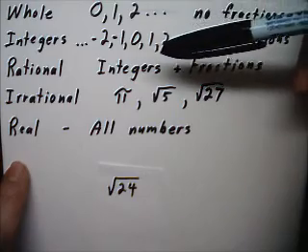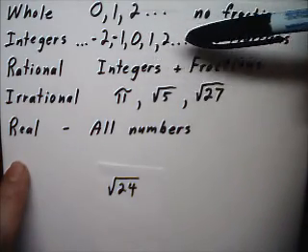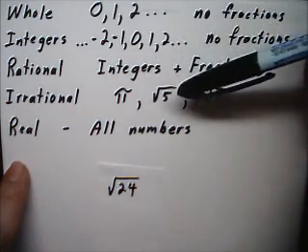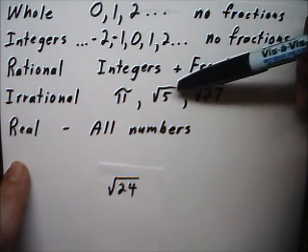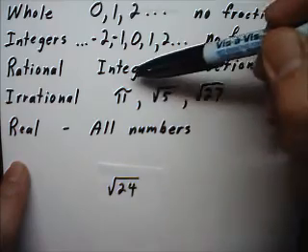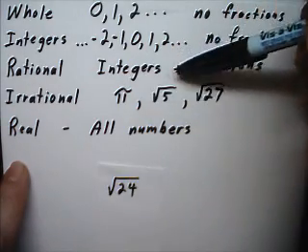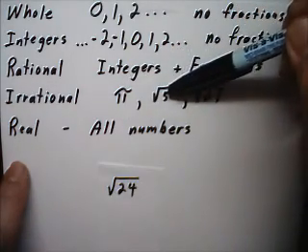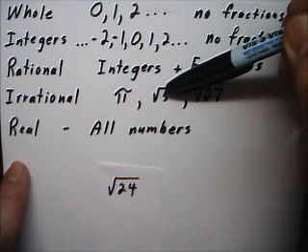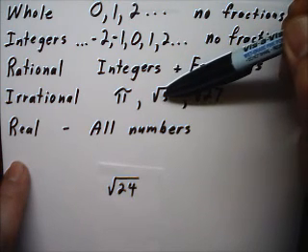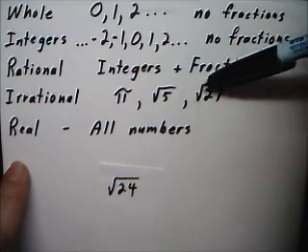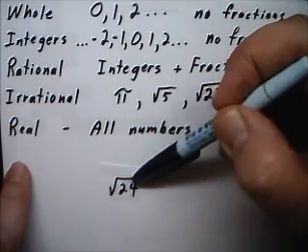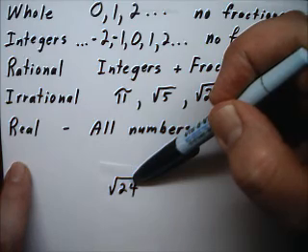Irrational numbers are very strange numbers. They really can't be represented as fractions. They don't make decimals that are repeating. The most famous is pi, and other examples of irrational numbers are radicals or square roots that don't work out evenly, like the square root of 5, the square root of 27, the square root of 24.